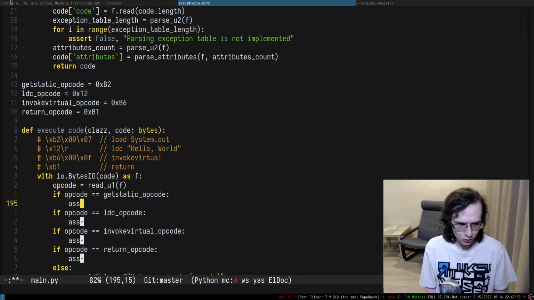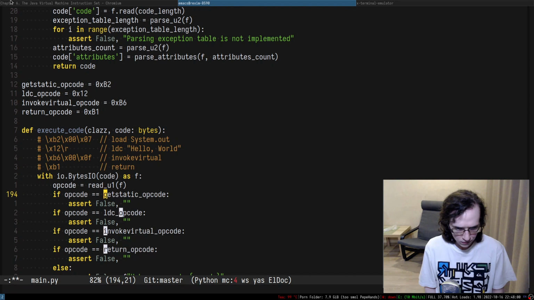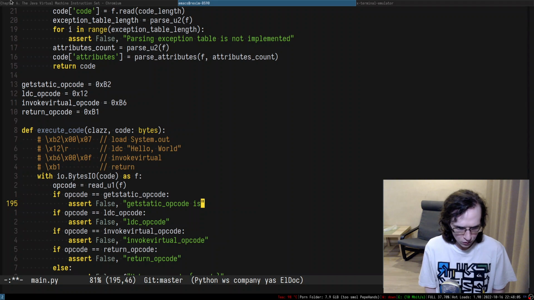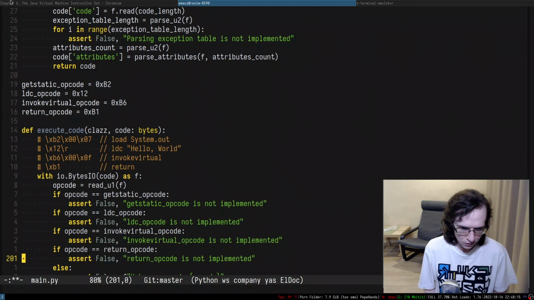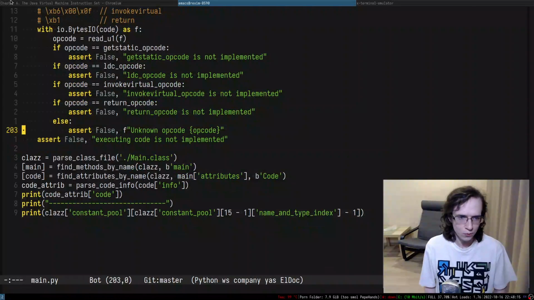And then in here I'm going to do assert false. That was dumb, but yeah. See, opcode is not implemented, right? This one is not implemented, this one is not implemented, there you go.